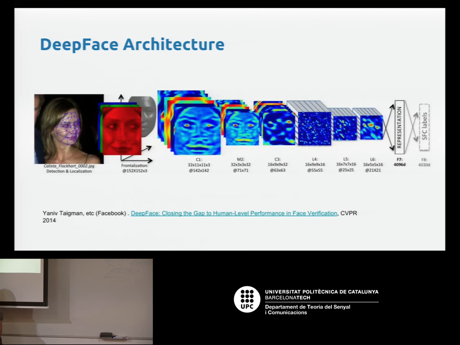I don't remember what L4 is. Well, anyway, you have these different layers. It's just layers, they call it layer. And then you have at the end one feature representation. Usually, maybe we didn't stress that much, we have this convolutional layer, and this is called fully connected layers, when all your inputs here are connected to all your neurons, okay? So this is a fully connected layer. And at the end, you have your labels. And this is, you see, a very simple architecture that is used by Facebook, okay?